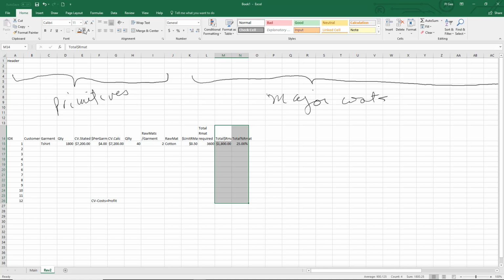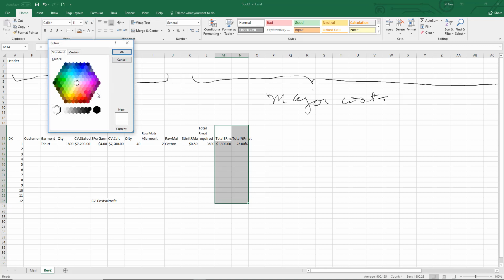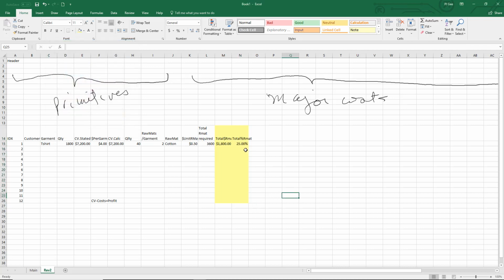So I'm going to be easy on my eyes. I'm going to add in a little bit of color on that, and usually it's an intermediate calculation. So rather than one of the powerful colors around the outside, I usually pick a softer one on the interior here. So we're going to use a soft yellow just to say, okay, our eyes should align with this. Our eyes should look at this. Let's do the same for this one here, right? And these are big numbers that we want to remember.